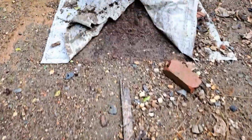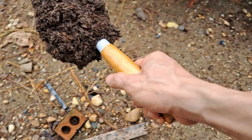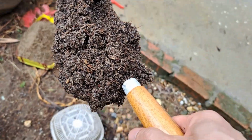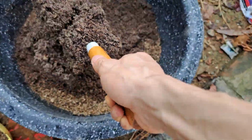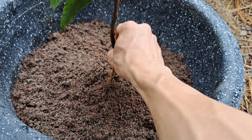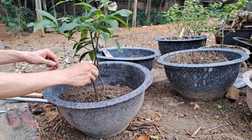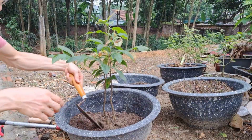I laid a layer of soil mix of finer sand and rice hulls before putting the trees on top of it. This helps the pot not to dry out very quickly, because it's already the hot season here. The first tree in place. And the second one.